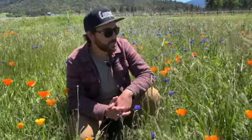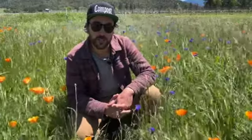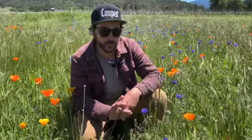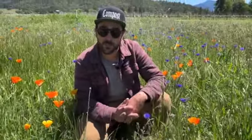So we're here in the wildflower meadow down here near our vegetable garden. Altogether here on Troon, we've got more than 10 acres of wildlife habitat and biodiversity reserves. That looks different in different places. Here we're in a planted and cultivated wildflower meadow. We're also adjacent to a 2.5 acre lake that has lots of waterfowl and migratory birds.